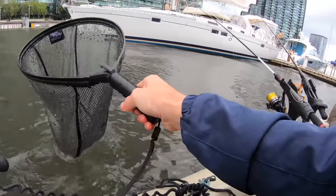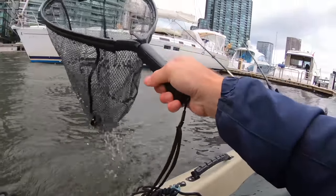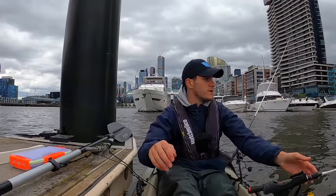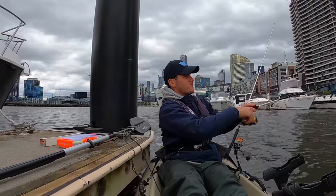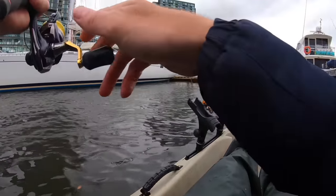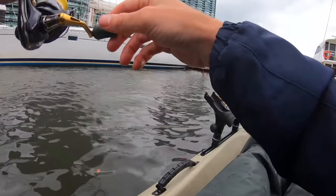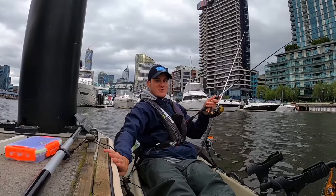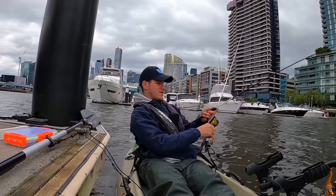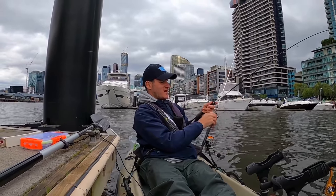Get this net out of the water. Far out. Yep, this one's going. Yep. Fish on. There we go. Sorry about the rocking and rolling here. Trying to do what I can with the conditions, but very good fun.